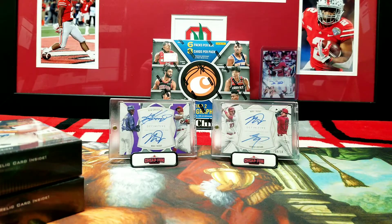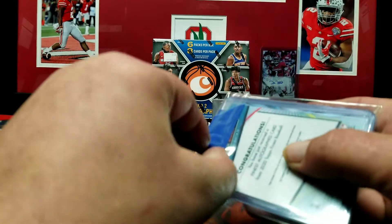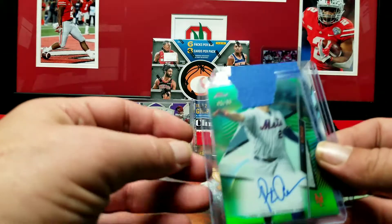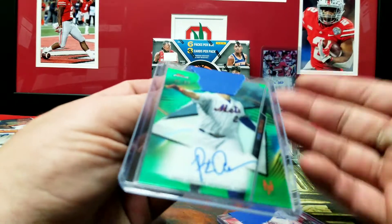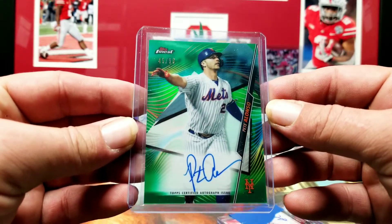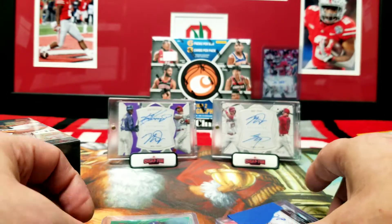Let's open up the mail first. Now that's how you should mail cards when you send them to somebody. In one of my previous videos, a dude sent me a card and completely trashed it. But this one had painters tape over the top loader, top loaders together in a little bag — just perfect. We got a Pete Alonzo Top Finest out of 99, on card auto. Really liking that.